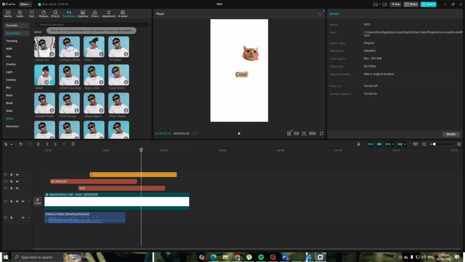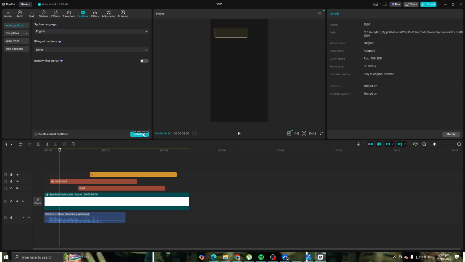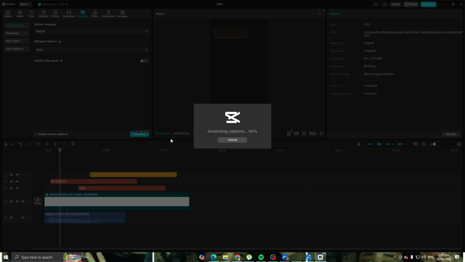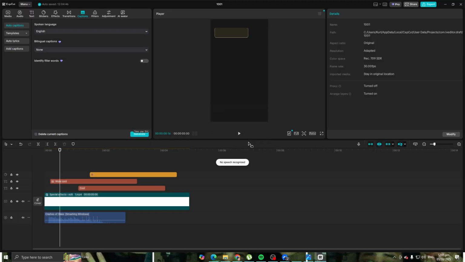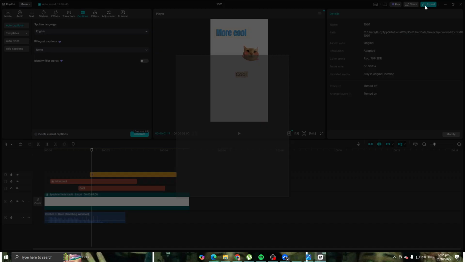And glitch. This looks cool. No, I don't think it looks good. Okay, no, we're not gonna use it. Okay, so captions. We have the captions here. If we want to add a caption right here, if there's somebody talking or anything, we can click on generate caption. There you go. We go generate caption, but there's no one talking, so it's not gonna work.